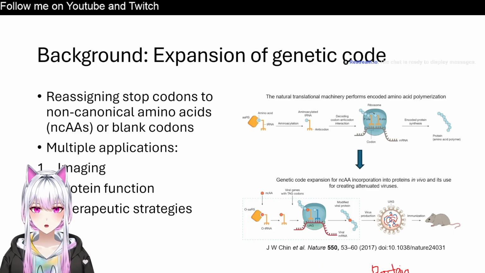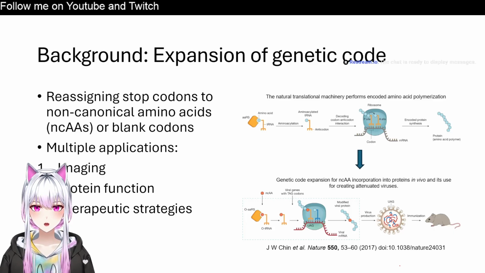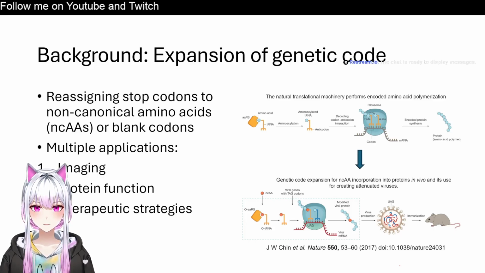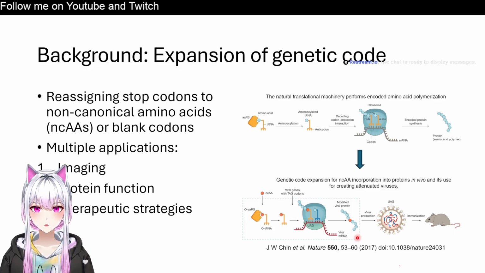What we call the expansion of the genetic code is that we made it such that this triplet codon can code for more than what it was able to code initially, right? So if you do a quick math, there's some redundancy involved. In total, the 64 codons will be able to code for around 24 amino acids, if I remember correctly.